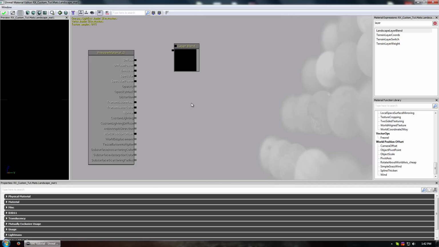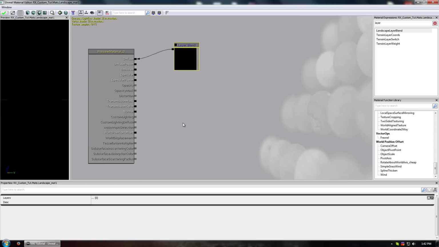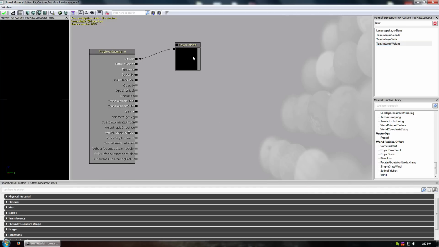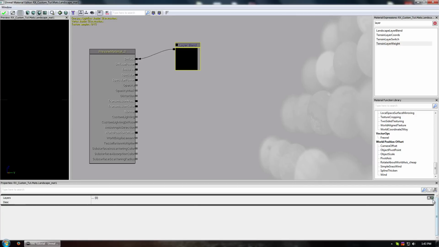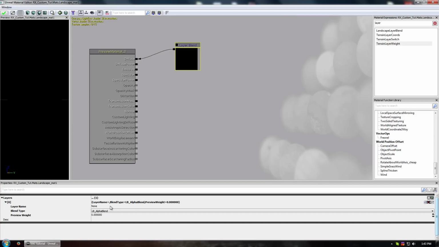So in this instance I actually want to hook this up to diffuse. This thing here acts like numerous layer weight nodes. So instead of having a chain of nodes, I can just use one and it will go through that. So to do that, you click on it, you find layer in this little property box. Down the bottom it changes from whatever you're clicking on. So layer, click on the little plus, click on the arrow, give it a name. I actually want to make a rock texture first. So rock 01 or just 1. I name them with a number because sometimes I have more than one variant of it.